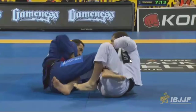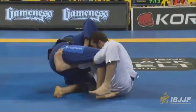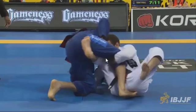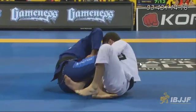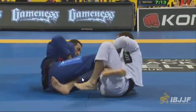So he's going to push this, and as he's doing that, he gets up on his left elbow. This foot is going to go down to the ground. And we see there's like a small battle right here as Murilo tries to drive back into him, but Braulio wins it and gets on top. And I think a lot of it has to do with him having the better control over this leg.